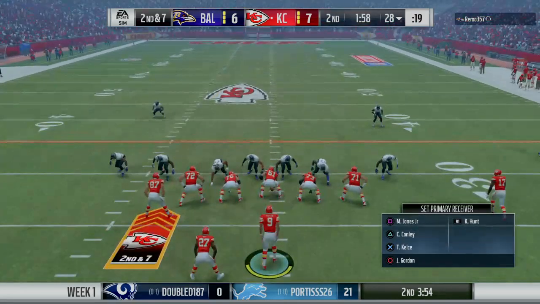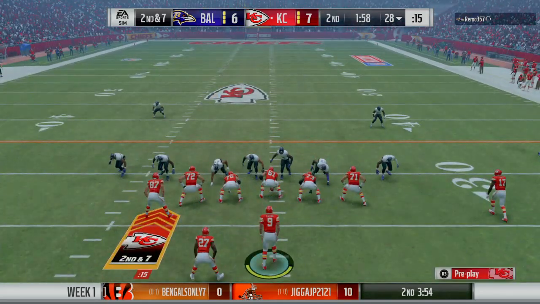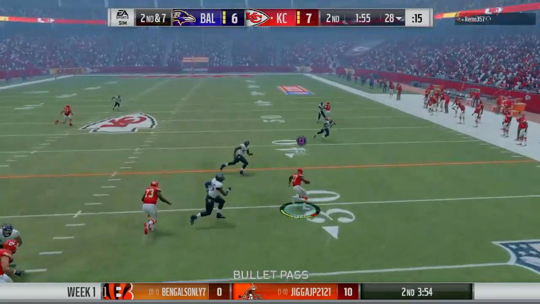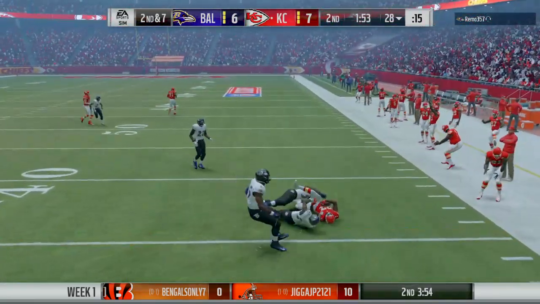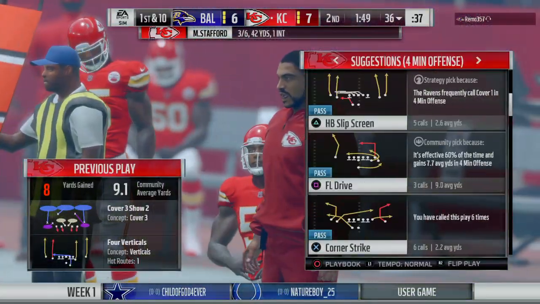Omaha, ready, move. Set, 280. Trips right. Operating from the gun, Stafford. And he's going to dump this off to his running back, Hunt. It goes as a gain of 8, and it moves the chains.